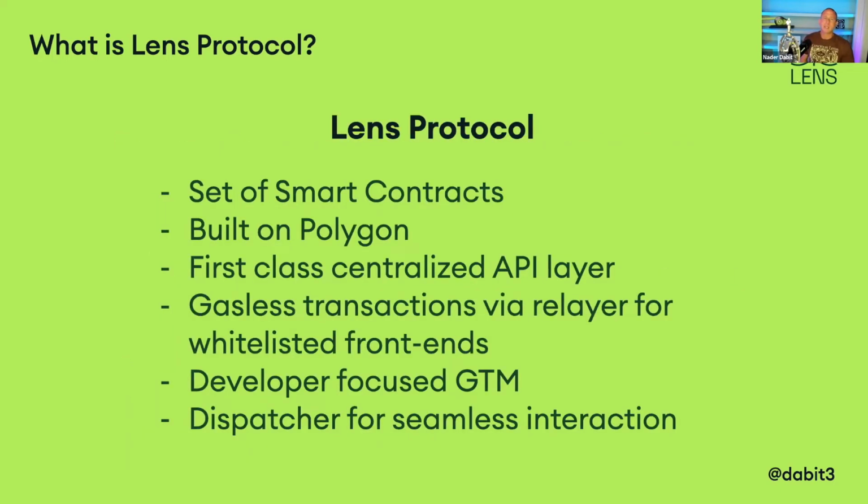Lens, though, is essentially, the main difference I would say when we compare Lens to a traditional social network is that when you think of Twitter or Facebook or TikTok, you're thinking of the whole package. You have the front end and the back end. The back end is controlled by that company. It's a private API layer that's built specifically for their front end. But Lens is just an API and a protocol, meaning that we have focused on building out the back end and then incentivizing developers and people to build out their own front ends.